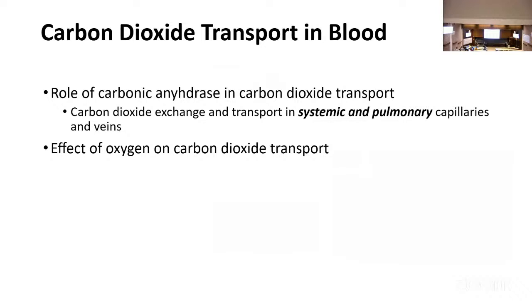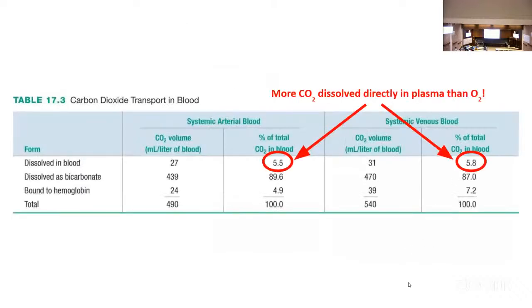But in order to carry our carbon dioxide around, we're going to notice that we have the involvement of this enzyme called carbonic anhydrase, which is going to convert the carbon dioxide into other compounds. So this is going to be important for what molecules we're actually looking for in the blood when we're trying to think about what's going on with breathing. So this is just a note showing you that there's more carbon dioxide in the plasma than there was oxygen. We mentioned that before.